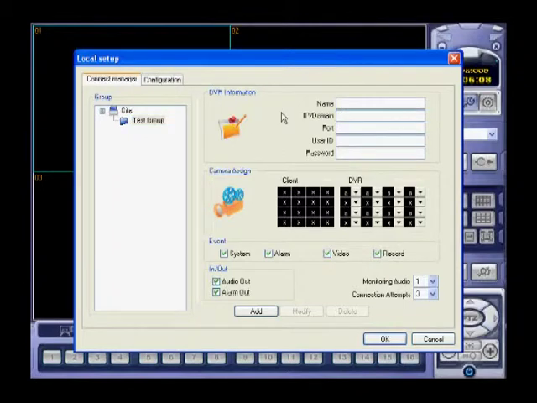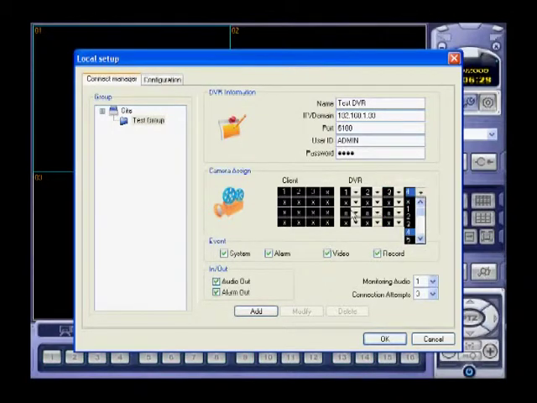You can give the DVR any name you want. Enter the IP address of the DVR exactly as we saw it before, 192.168.1.99. The client service port number is 6100. The username is admin, all capital letters, A-D-M-I-N. The default password is 1234. Below the password field, we must do our channel assignments.